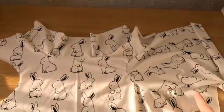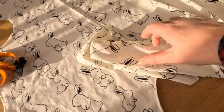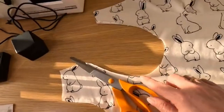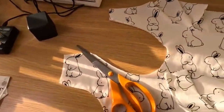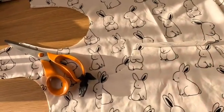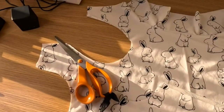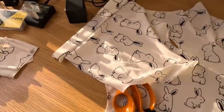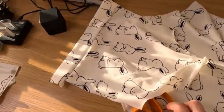So there's the neck. That's the first leg that I've done. Obviously it's got to be all joined together. And then we've got the bum there, tummy opening. And here, you can just see by the shape of that, that when you look at your sleeve, you think, well, how's that fit in there? If you try and pin it edge to edge, starting at one edge and going round, it won't fit. It won't fit at all. So you have to fit it in the middle and at the ends, and then ease all of it in with pins. A bit like when you do normal sleeves, I suppose.